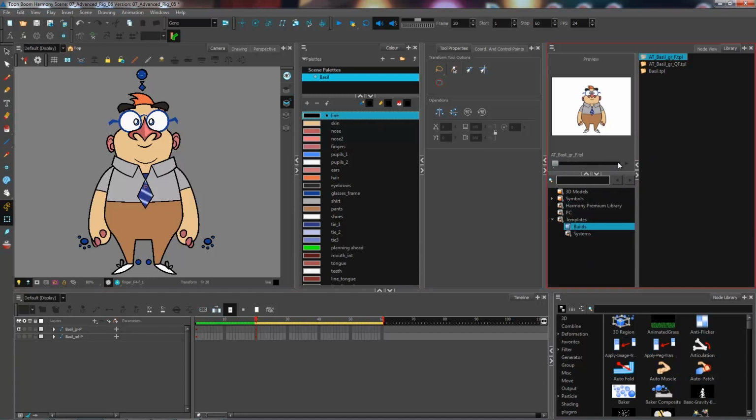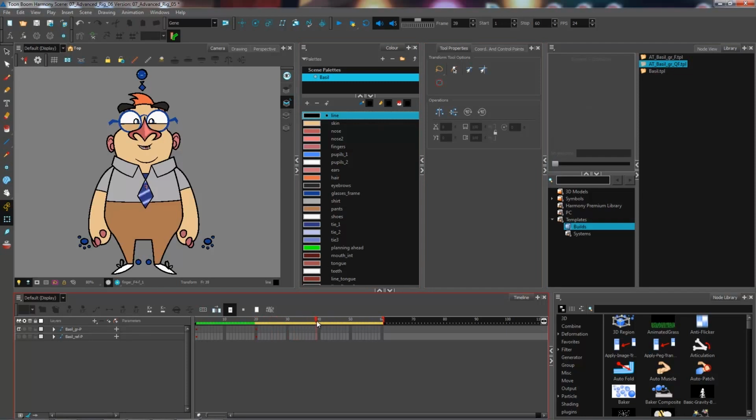And again, I don't have any more images, but now, as you can see, I have access to both of my poses right here. So what you can do with this at the animation stage or the scene planning when you get to that point is, as long as the structure of your rig doesn't change, you're going to be able to use those templates and bring it over to your timeline. So here I have my front position.